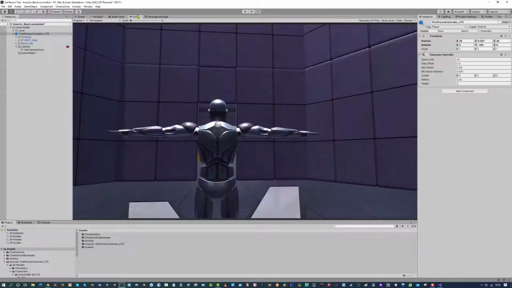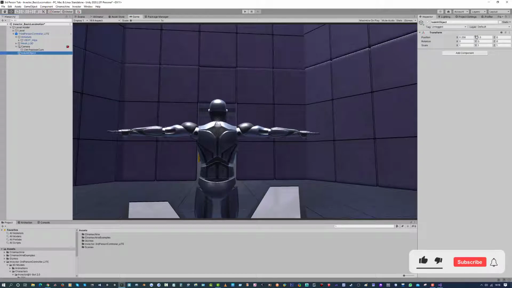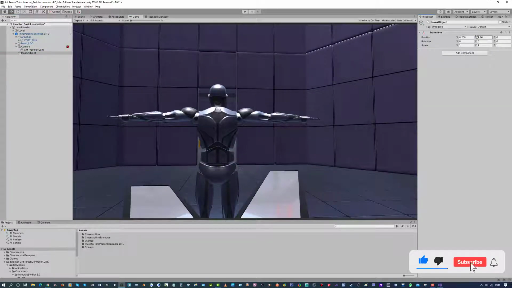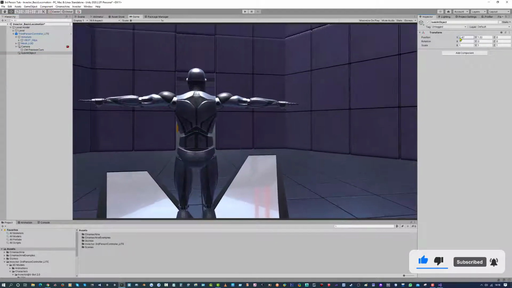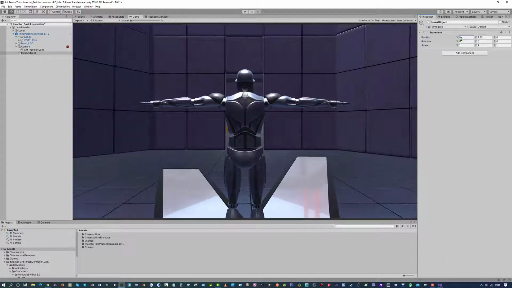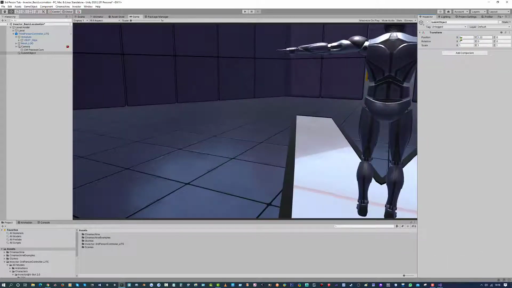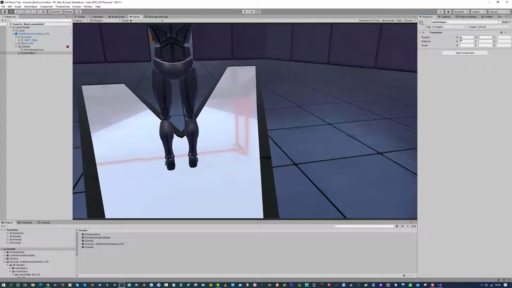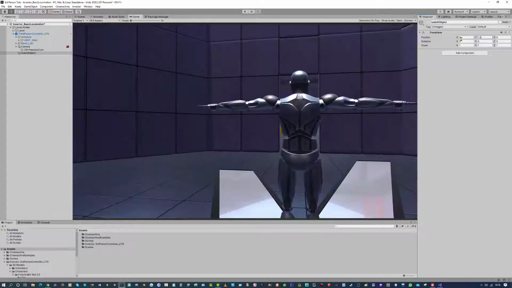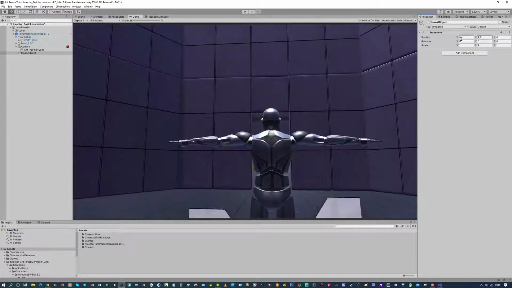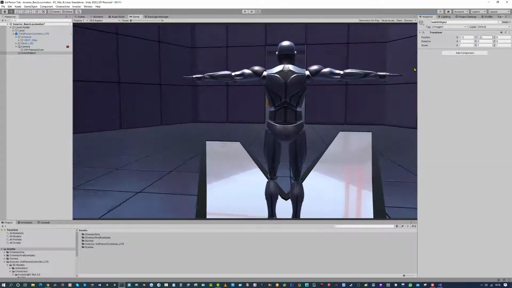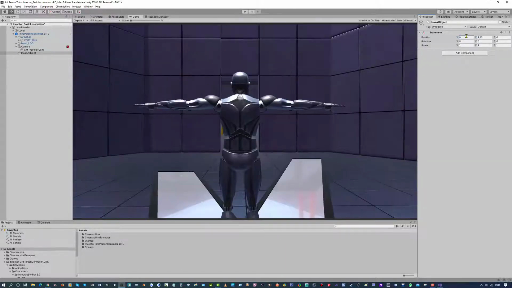Also, if you notice, this is not fully aligned to the shoulder area. So if I select the look at target, I'm going to put this at 0. I'm going to put this at 1.5. What was that? 1 point. There we go. Leave the Y and just hit 0 on that. So if we run the game, let's see what happens.